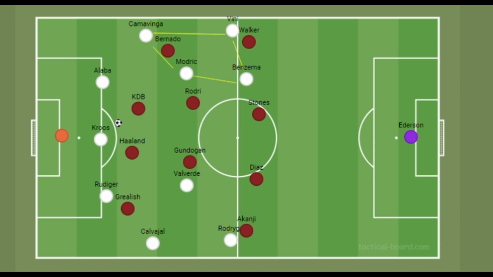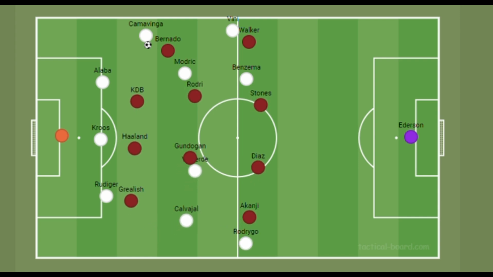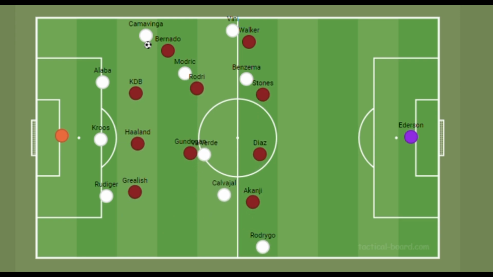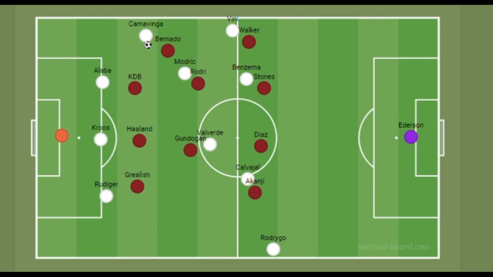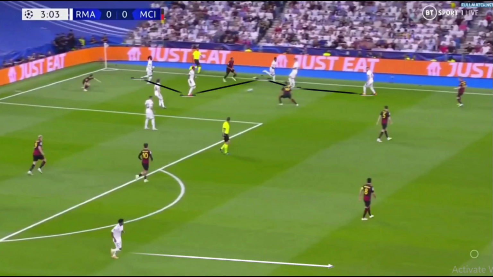When Real Madrid managed to bypass Manchester City's first line of pressure, they preferred to create left-hand side overloads with Camavinga, Modric, Vinicius Jr. and Benzema all moving towards the left, and this made the entire Manchester City team shift towards the left to suffocate Real Madrid with the ball against the touchline. This resulted in Rodrygo receiving the ball in acres of space on the opposite flank, with Carvajal making underlapping runs to ensure Akanji did not come out to counter Rodrygo.